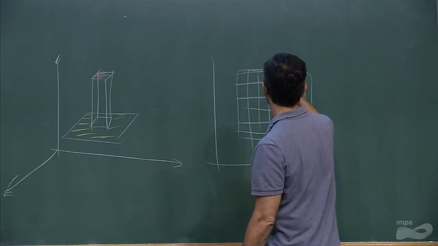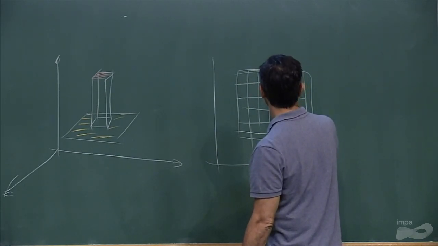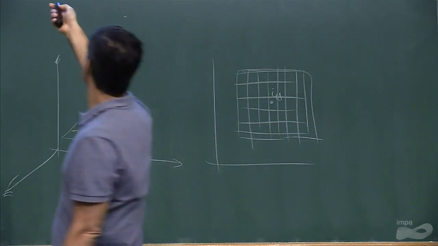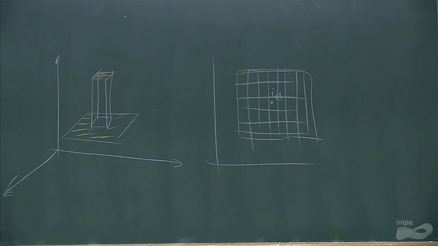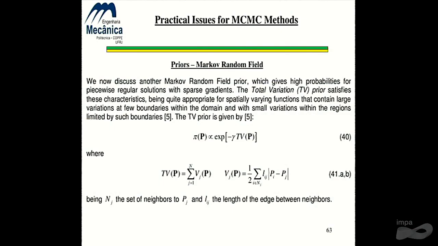So if you are at a point ij, you can compute the total variation from the local gradient in both directions. And of course, this can be easily extended for a 3D problem. What is the notation? n is the number of neighbors for this point j. Exactly, and these are the set of neighbors of i. So j is like the neighbors of that point, pi.